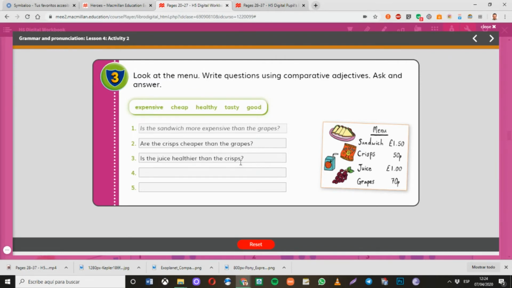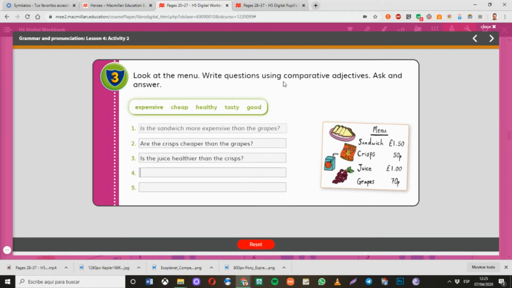If you choose other nouns, it's okay, right? This exercise has got a lot of possible answers, okay? Not only one. So if your sentence is not the same as mine, that doesn't mean that your sentence is wrong, okay? It may be right. The most important thing is that you form the comparative adjective in the correct way, okay?